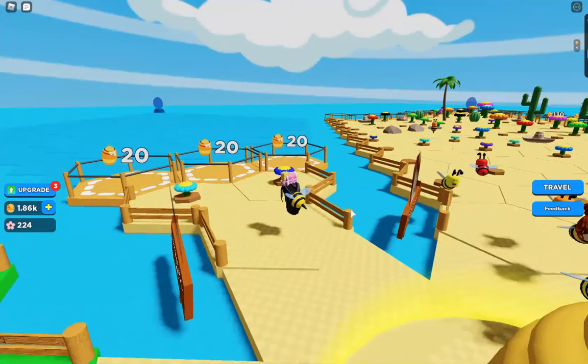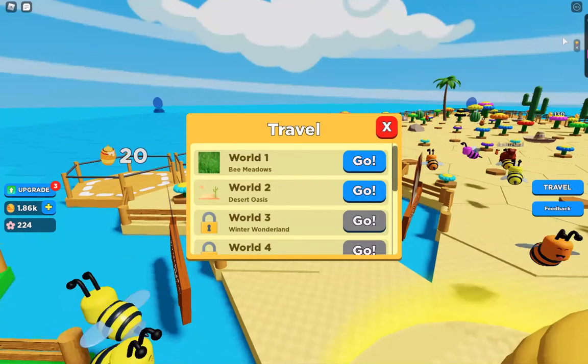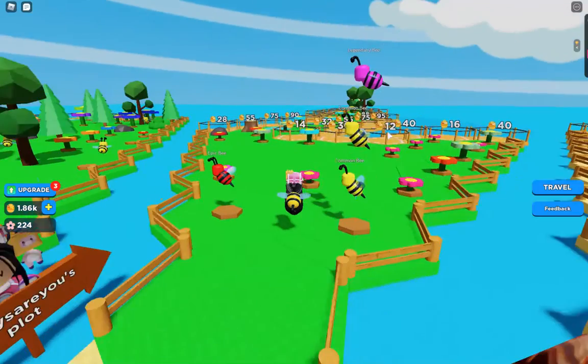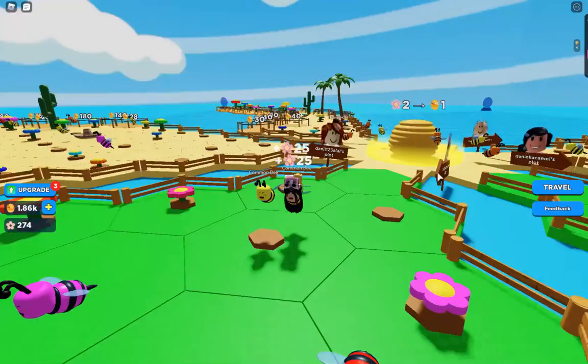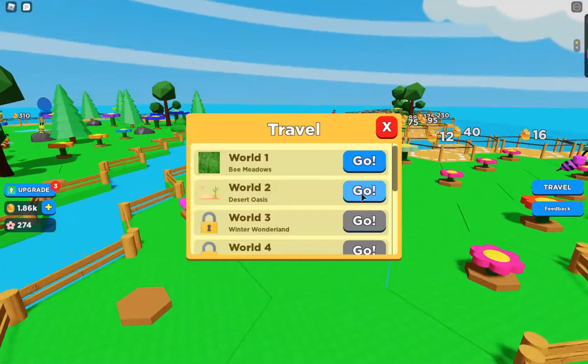Wait, does this, it starts me over. Wait, can I travel? Oh, I can travel back. Okay, let me go back. Does it save all my, yeah, it saves, okay. So I can travel back here. That's pretty cool. Okay, I'm going to travel back to the desert, though.